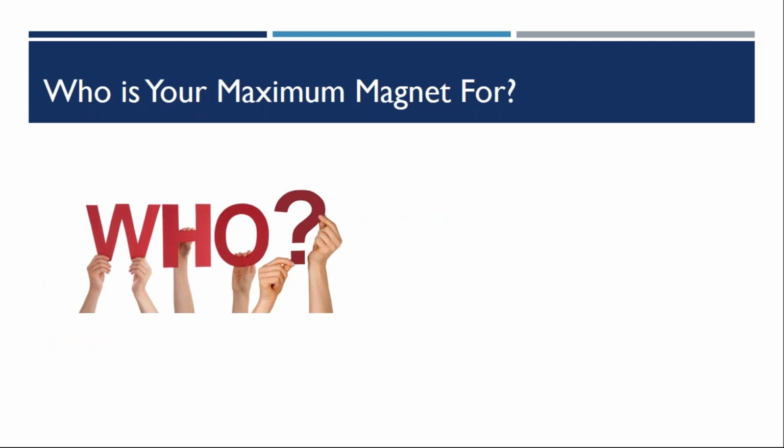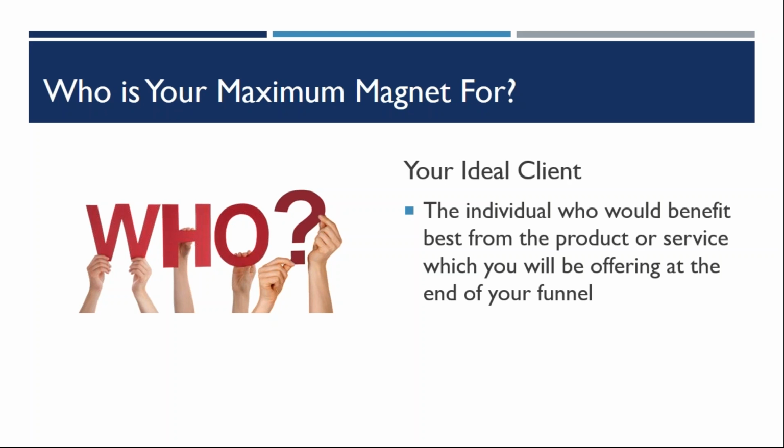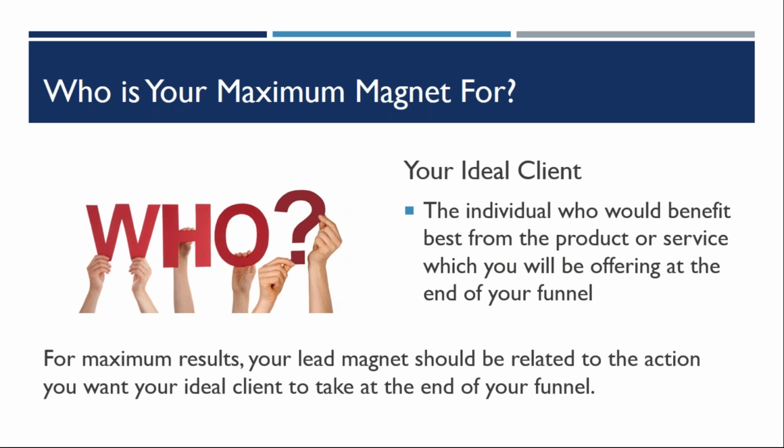So, who is your lead magnet for? It's for your ideal client. It's the individual who would benefit best from the product or service which you will be offering at the end of your funnel. And for maximum results, your lead magnet should be related to the action you want your ideal client to take at the end of your funnel.